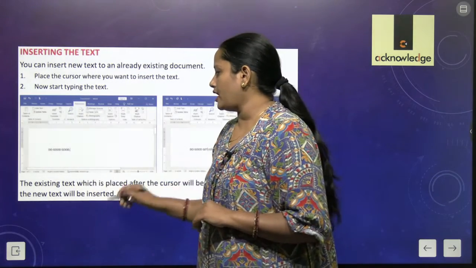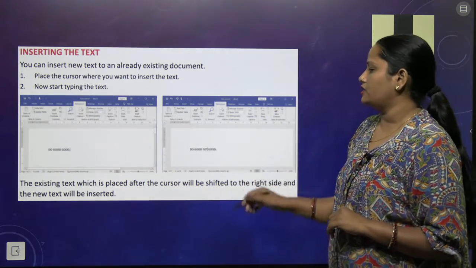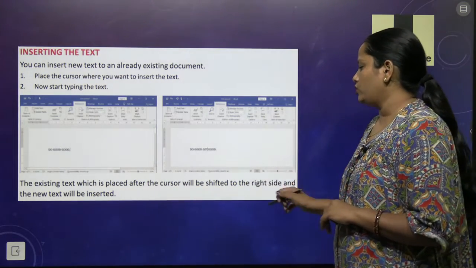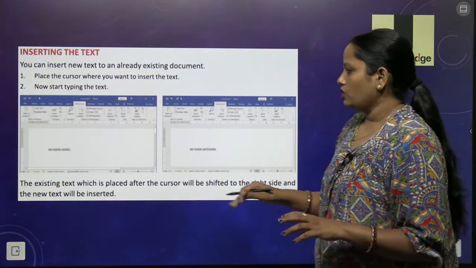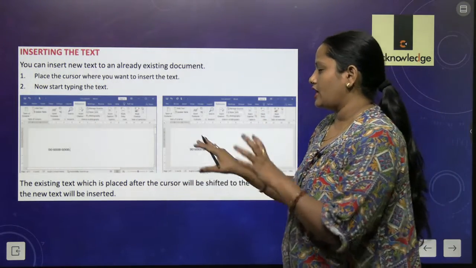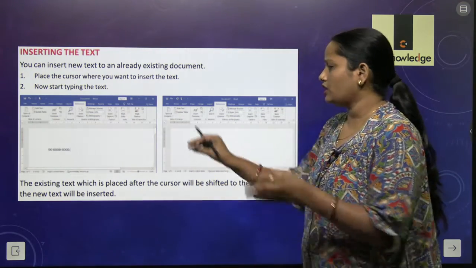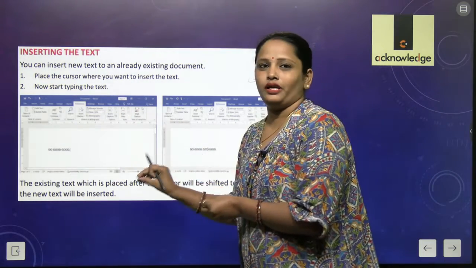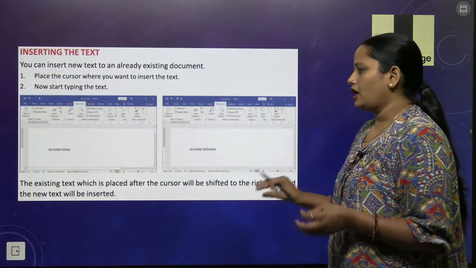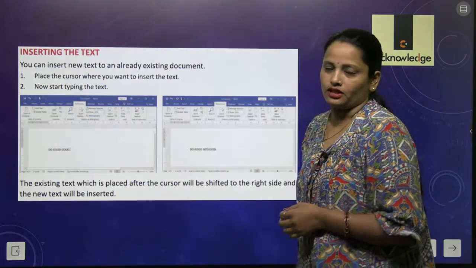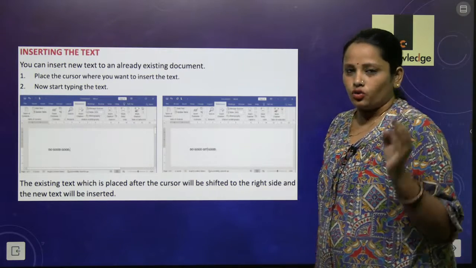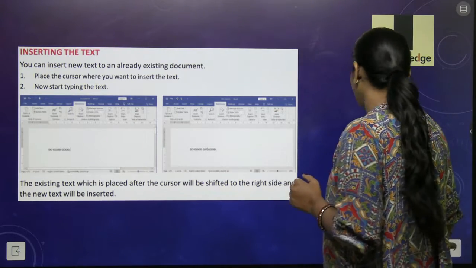The existing text which is placed after the cursor will be shifted to the right side and new text will be inserted. So this is the way through which we can insert the text.